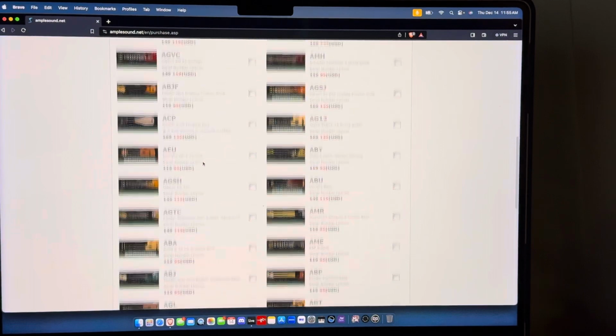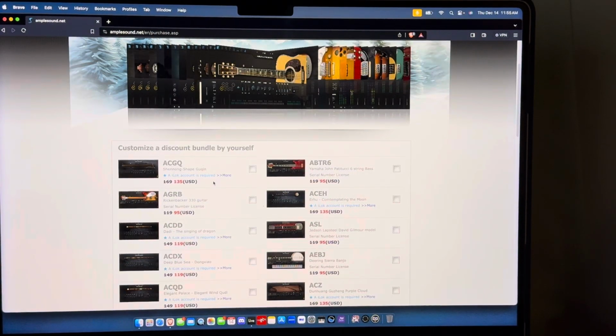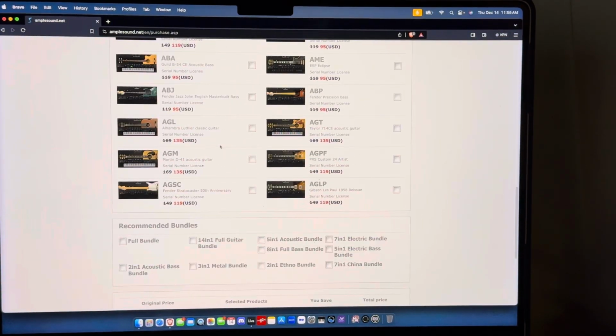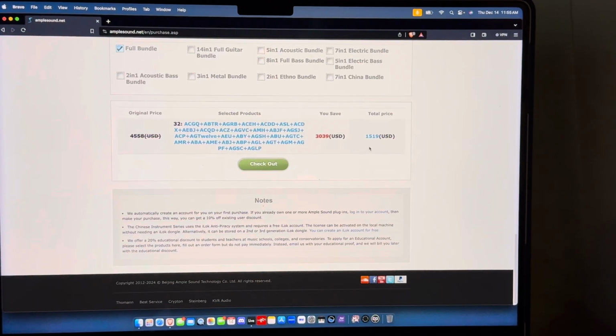But they sound really good. There's a nylon on here too that's really good. The upright bass on here is good. I like their stuff. And as you buy into their system, you get discounts. If you want to go all in, you get that full bundle. It's kind of pricey though. Oh, that's not too bad actually.